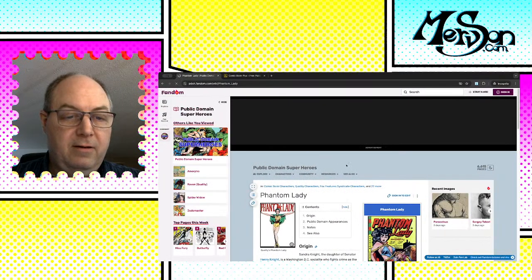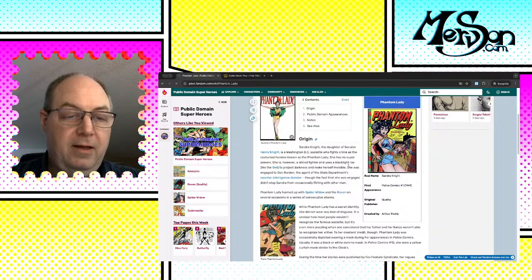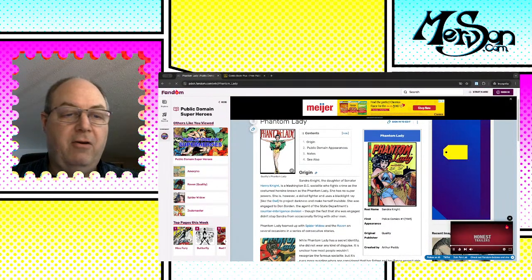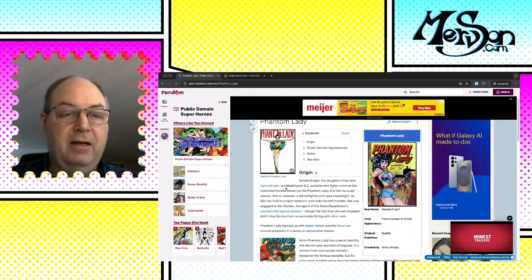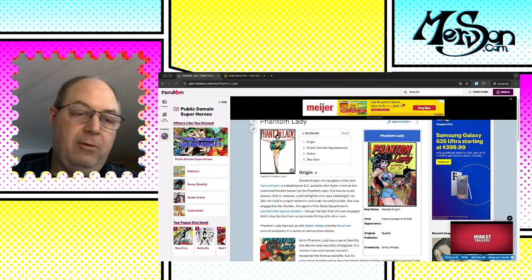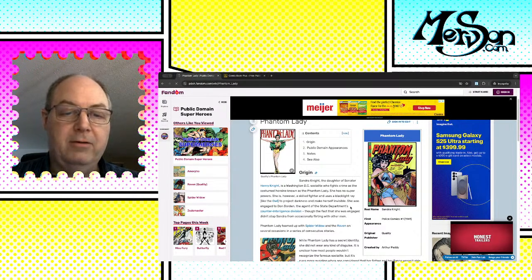Try that again. All right, here's Phantom Lady: Sandra Knight, daughter of Senator Henry Knight, Washington D.C. socialite, fights crime as the costume heroine known as the Phantom Lady. She has no superpower. She is, however, a skilled fighter and uses a black light ray, like the Owl, to project darkness and make herself invisible.